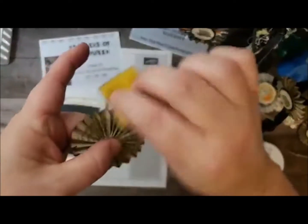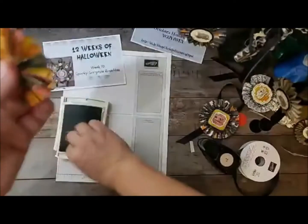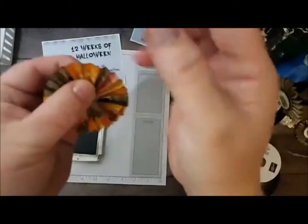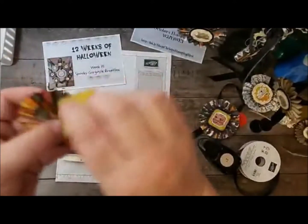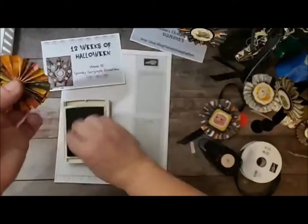So now you can do two different things after you get all your ink on. You can either spread a piece that you like that's kind of wide and hole punch and thread your ribbon through that way, or you can actually make a loop on it. So I'm going to actually show you guys how to do the loop with your ribbon.